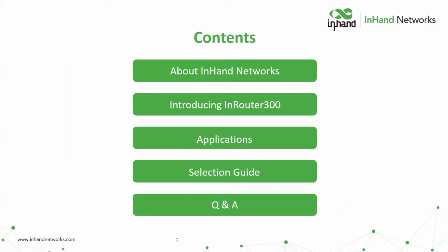Here is what we are going to talk about today. First, we will start with some basic introduction to InHand Networks to help you understand better about us as a company. Then we will show you the main features of InHand Router 300. After that, let's go through some application cases of IR300, so you will know more about this product and how it can be used in the real field. In the selection guide section, we will compare IR300 with some other InHand router models. Lastly, we'll try to answer your questions.